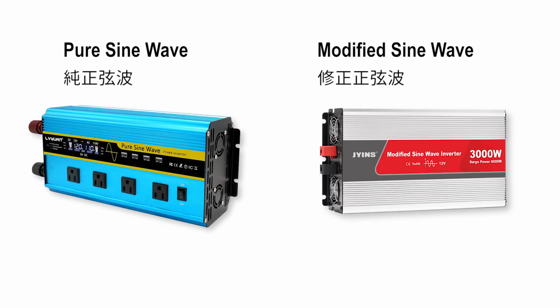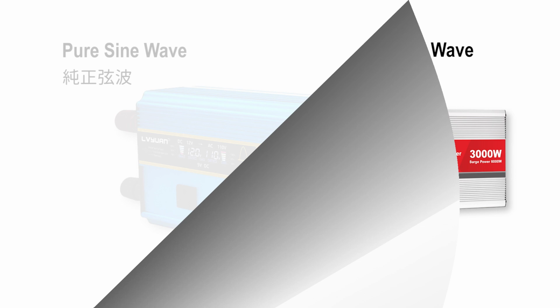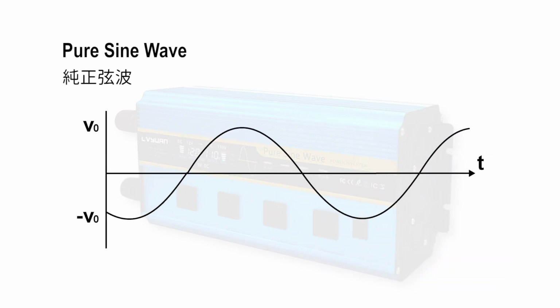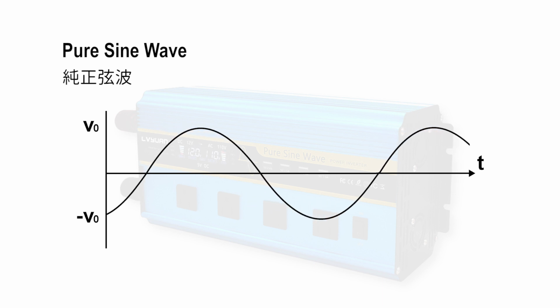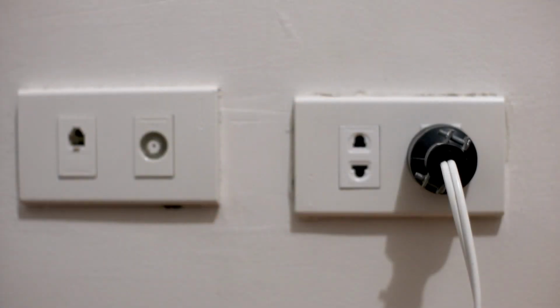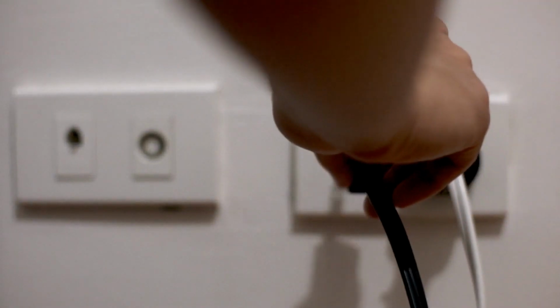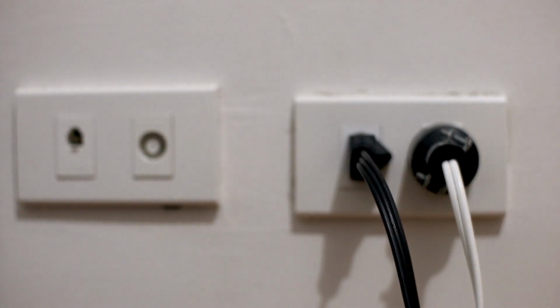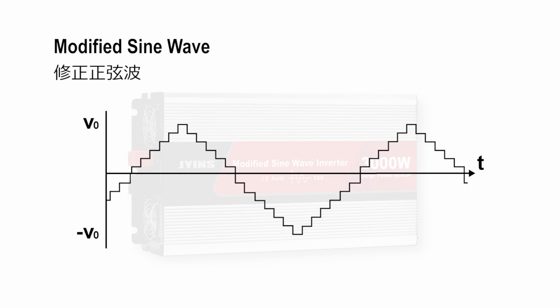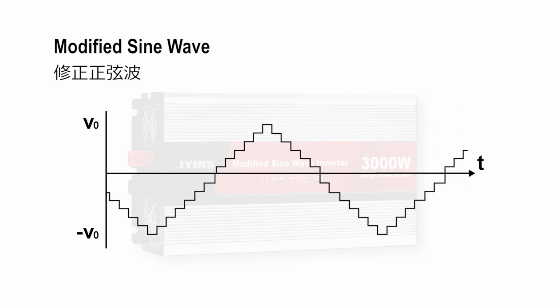In the process of converting to AC power, there are two types of output waveforms: pure sine wave and modified sine wave. A pure sine wave is the most common signal in terms of frequency. The power supply from the main socket is a sine wave. It can be used for all types of AC appliances with low energy loss, but the technical requirements and costs are high. Modified sine wave is a square wave AC of poor quality.